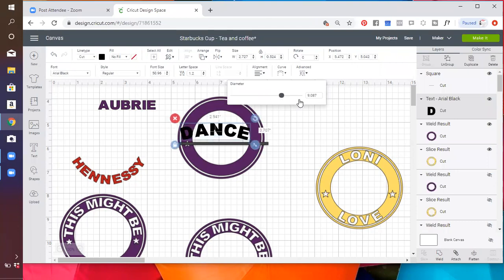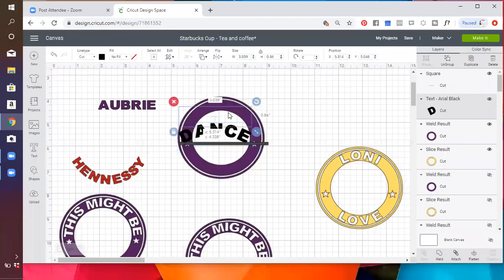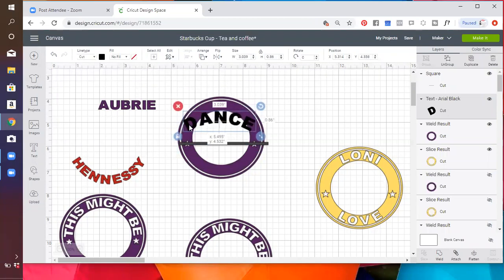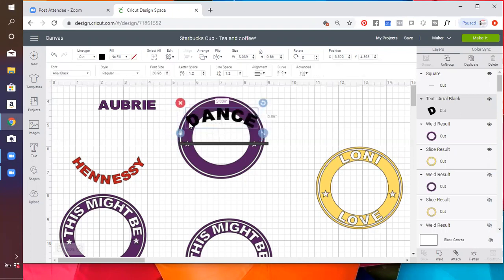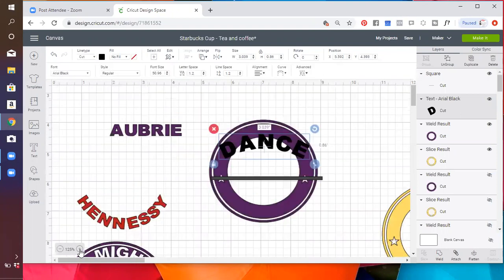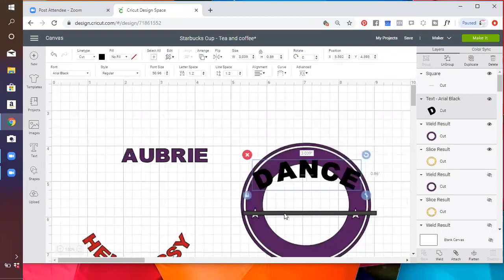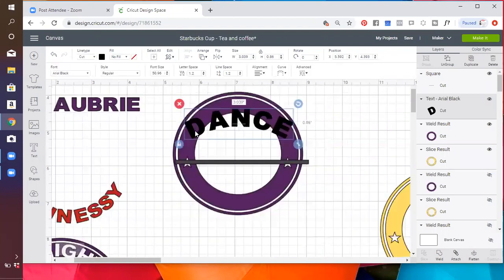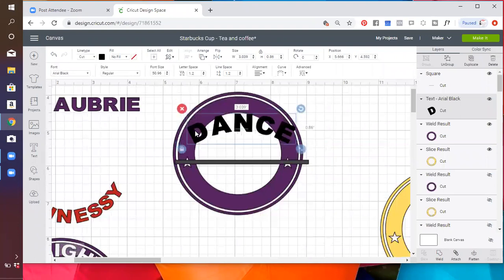You can curve your letters this way. The only thing is, it's pretty difficult to get it to curve on this exact angle. And so what I usually end up doing is just doing it by hand. So I'm gonna zoom in so I can see this better. All right, so right now the height is 0.86.